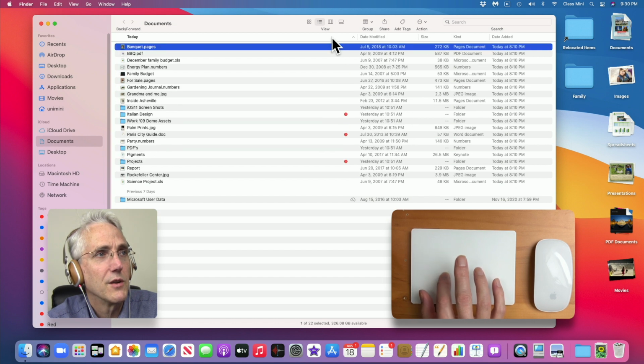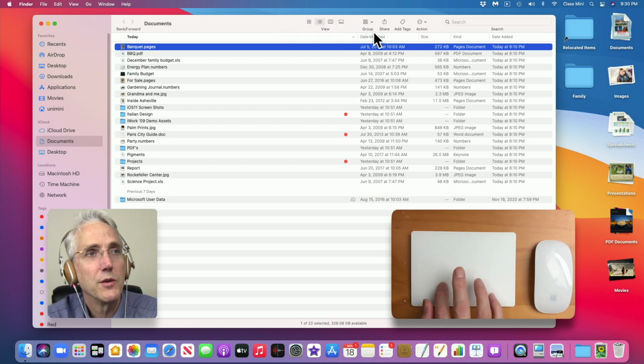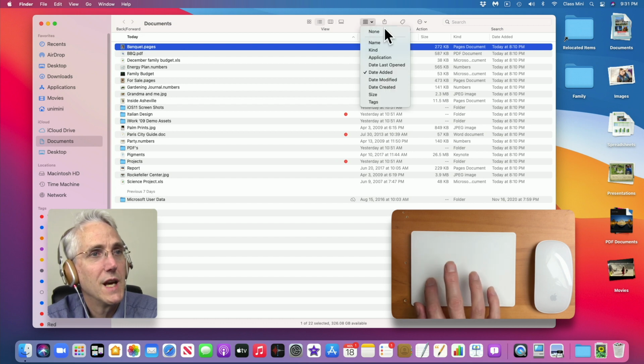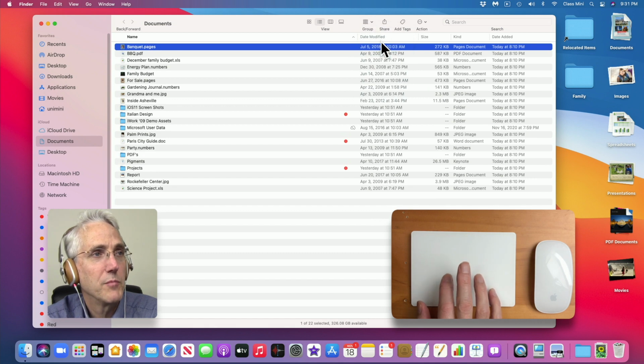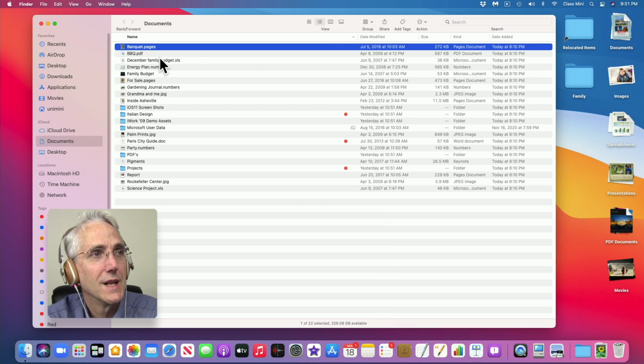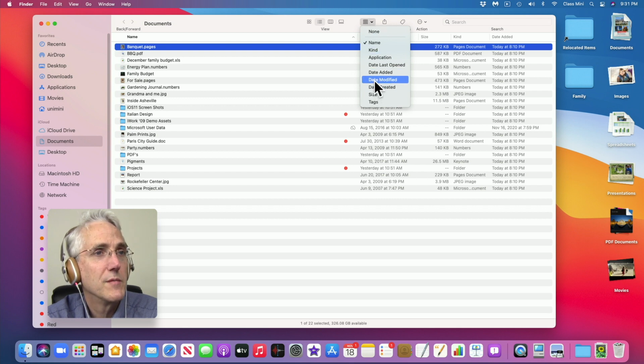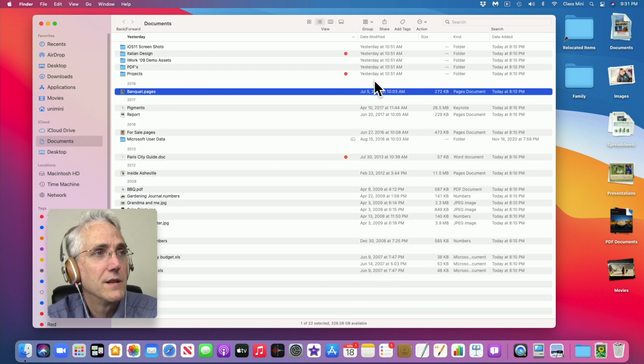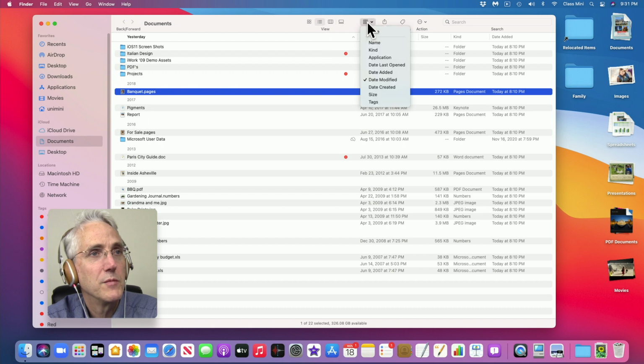So I could click on these little headers, but there's also a 5th button here. Its actual title is the group button. How do you want to group these items? The reason mine is set for today is it's sorted by the date added. But I think by default, it's probably going to be sorted in a list view by the title. But you can also choose these other things. Maybe you want to sort by the date you've worked on them. So the date modified. So you can sort your things by the date you've modified them.